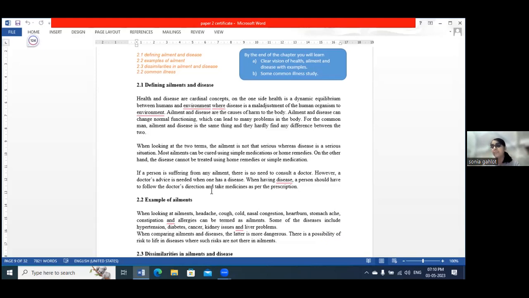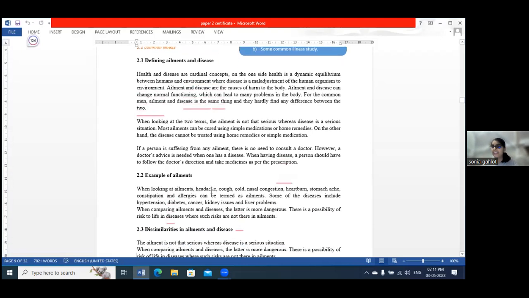Ailment, which can be treated by whom? But the disease, जो हम घर पे treat नहीं कर सकते, examples जैसे cancer, diabetes, hypertension, ये हम घर पे treat नहीं कर सकते, simple medication से treat नहीं कर सकते, we need to have a proper treatment for this, right? So that is disease. जबकि ailment is simple, less risky and less dangerous as compared to disease. So I hope you might have understood the difference between ailment and disease. The both are different. So that is ailment and disease.